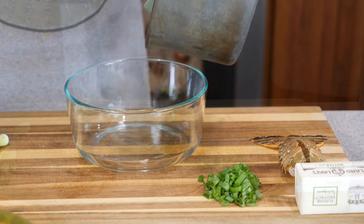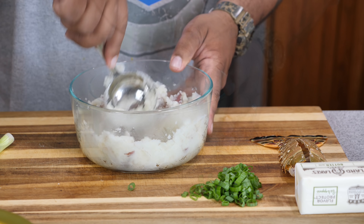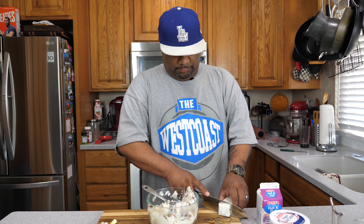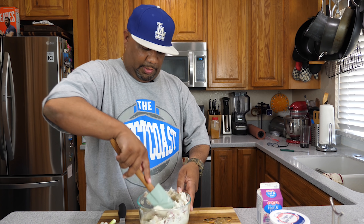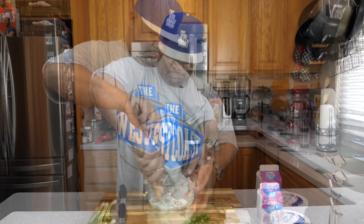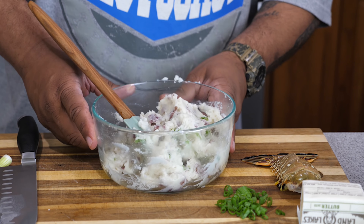If your pan is still hot you might want to take it out of there so it doesn't continue to cook. Now go ahead and grab your potatoes, put them in a bowl, and mash them up. I like to keep the skin on — I like the way it looks and tastes. I'm mashing with the back of a scoop. It fits good especially with these bowls — it reaches the corners perfectly. Go ahead and add some butter. The best thing I can tell you is you've got to have some texture to it, so when you pipe the mashed potatoes into the shell it can maintain its shape. If you make it too soft and runny it won't stand up — it'll just lay around. After I added that butter, that's the consistency I'm looking for.